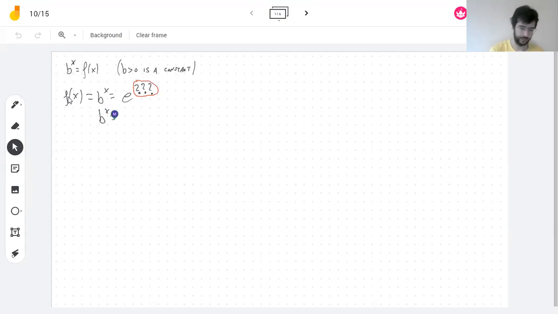If b to the x equals, it's not x, unless b, because b could be, you know, 2, and 2 to the x is not e to the x. So it's not x. Bx, that's not it either. Getting closer though. Bx, this is pretty close because the rules of exponents say that this is e to the b to the x. Both options you gave me are something to the x. They're just not b to the x.